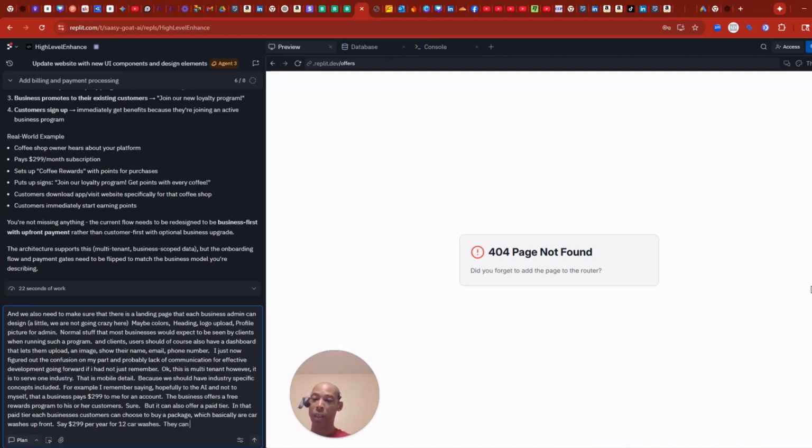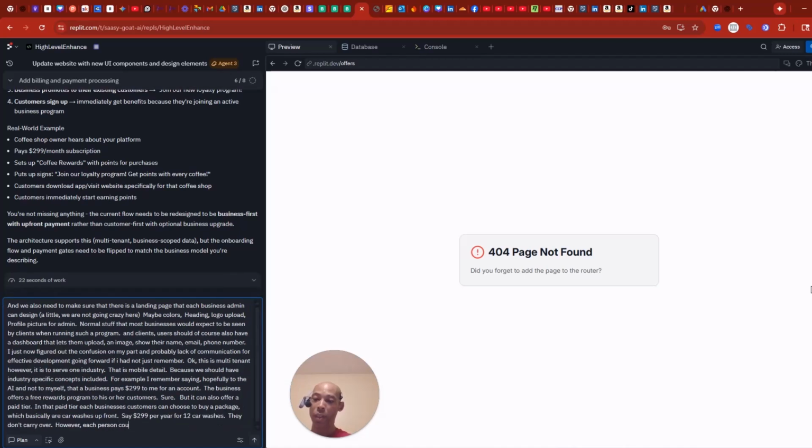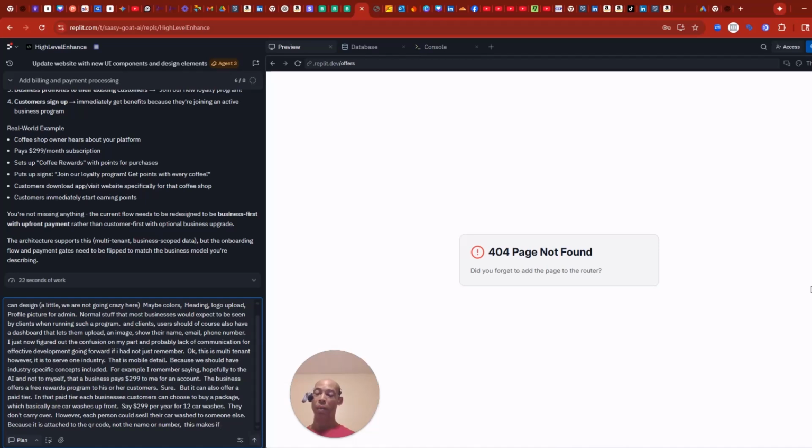They don't carry over. However, each person could sell their car washes to someone else because it is attached to the QR code, not the name or number. This makes it very valuable to the business because it pays for itself.